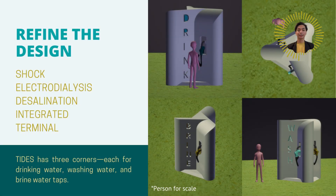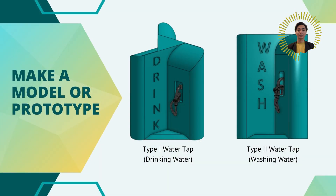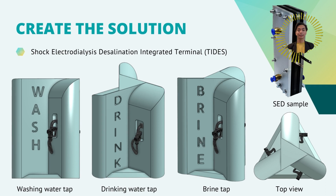Of course, good solutions don't just stay in the lab, but extend readily to the people they were made for. There will be three different tanks to sort three types of water: Type 1, Type 2, and brine. Type 1 can be used for drinking and cooking, and Type 2 for taking a bath, washing dishes, and the like. Meanwhile, brine may be used for de-icing, preserving meat, and other industrial applications. This is to minimize costs and waste, all while maximizing efficiency.